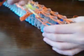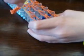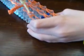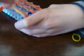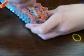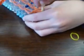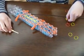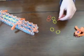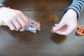And then loom forward. Again. And again. And again. Now get any band you want. Orange, it could be any band, it could be pink. I'm going to use orange today. Get your orange rubber band.